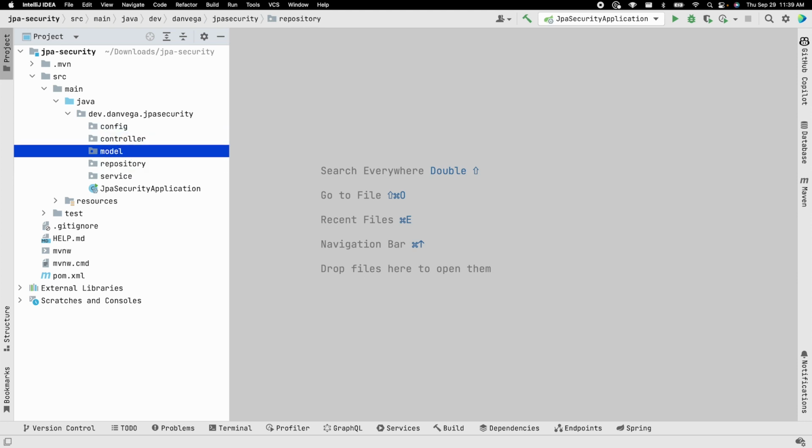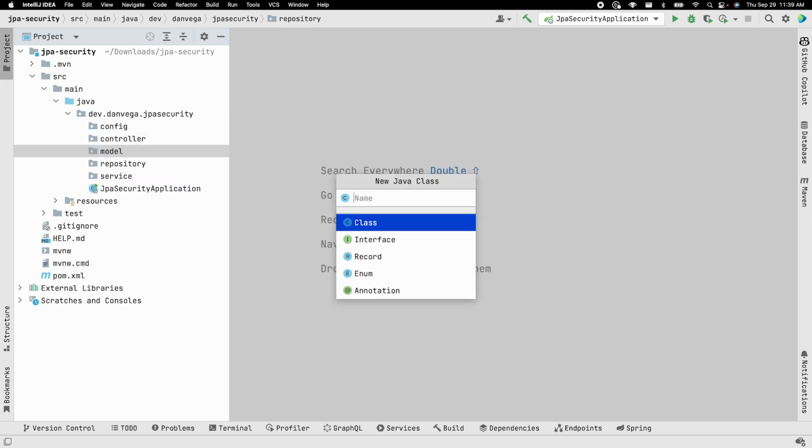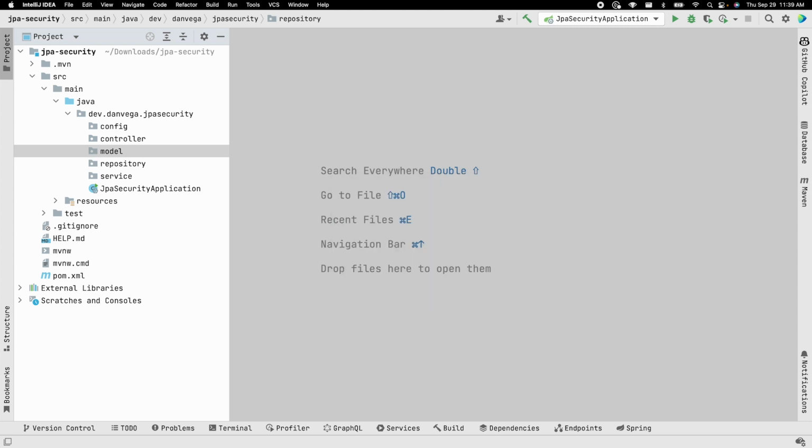The first thing that we need to do is create a model. So we're creating an entity for posts. I'm working with a post domain. We're building out a blog here. I have a post that has things like title, content, author, etc. So I'm going to go ahead and create a new post. We'll call this Post.